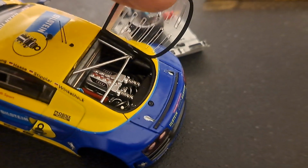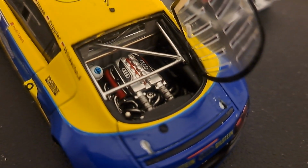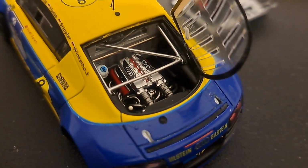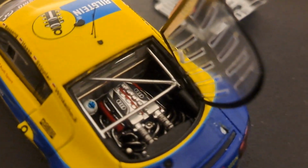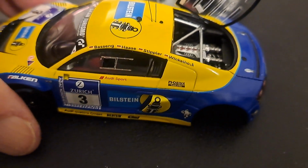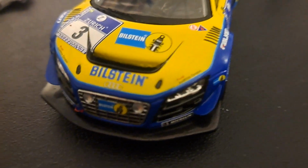Now there you can see I pulled the little plastic window up, and it's nothing but a thin sheet of plastic that covers that. And there you can see the engine a lot better than you could with that on it. And again, I cannot reach the engine from the bottom of it, so that's about as close as I'm going to get. But I think they did a really good job with that. I mean, absolutely beautiful work on that. What you would expect from Spark. Very, very sharp, very impressive.